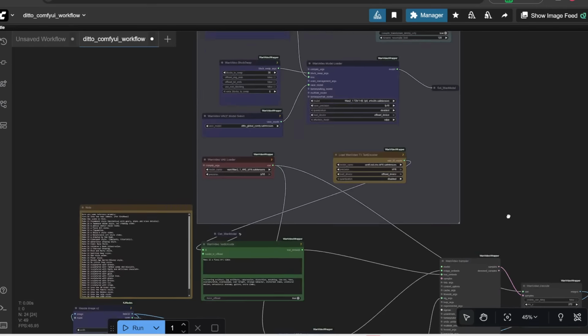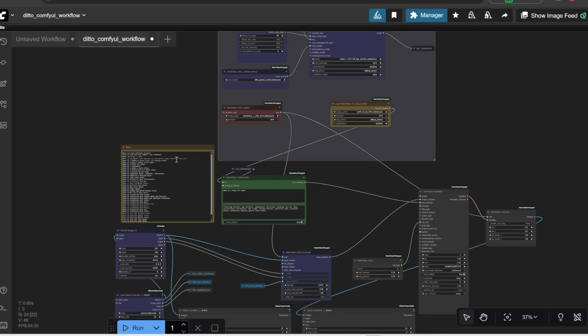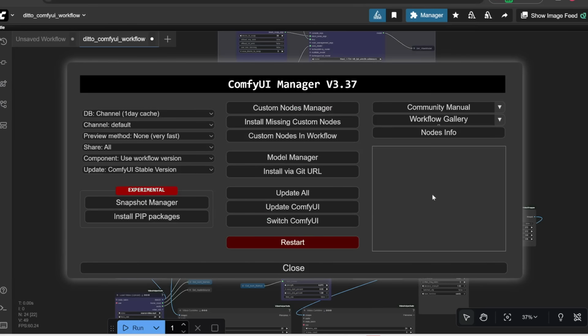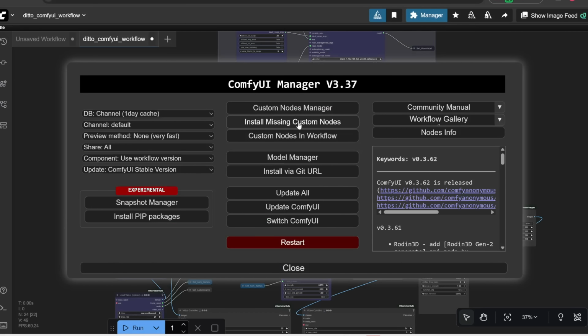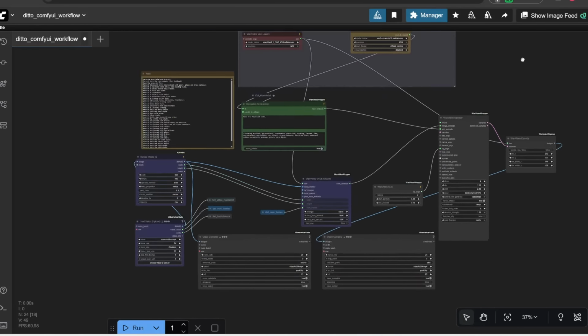And here we go. Now, when you first drag and drop this workflow onto here, you might see some nodes outlined in red, in which case you would need to go to Manager and then click on Install Missing Custom Nodes. And while you're at it, it's probably best to also update ComfyUI first, just in case you're missing some of the latest features. But as you can see, at least for me, I don't see any missing nodes.